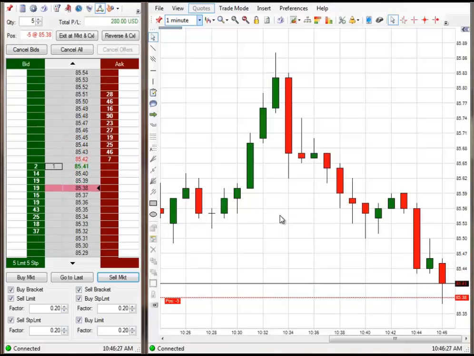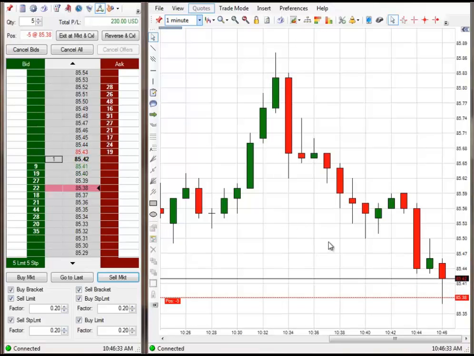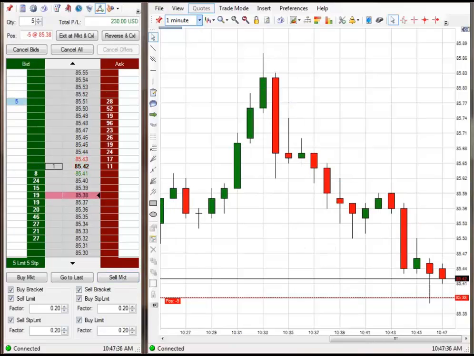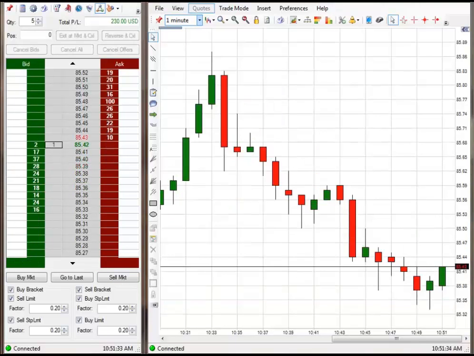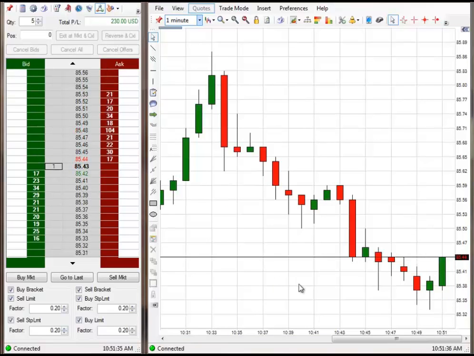I just don't want to take up too much time recording this. But it's just going to drop down. Code gave a short entry. It's just going to drop down. Okay, I'll be right back. Just to show you real quick, I've tightened up the stop to 51. Be right back. Okay, I just exited that position because it just gave a long entry right there.